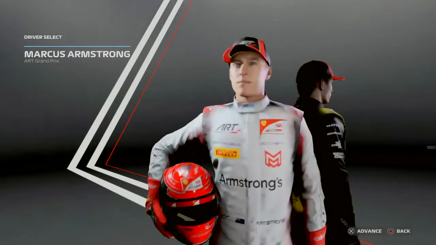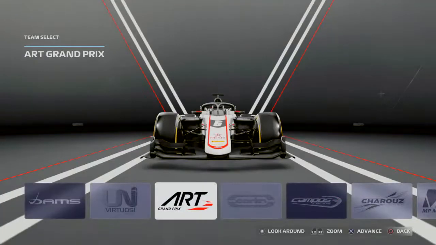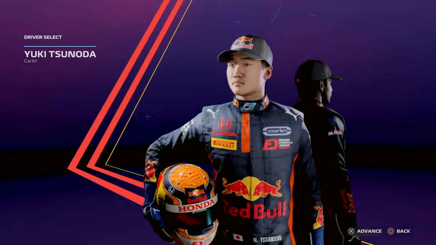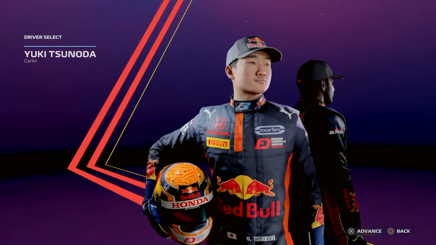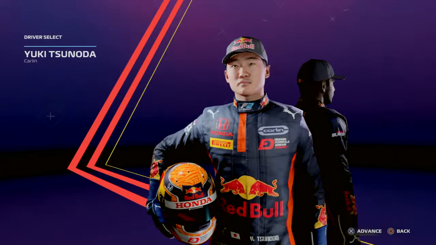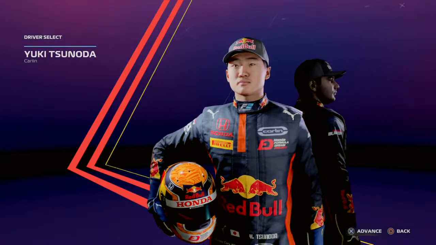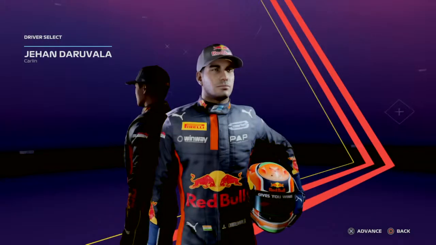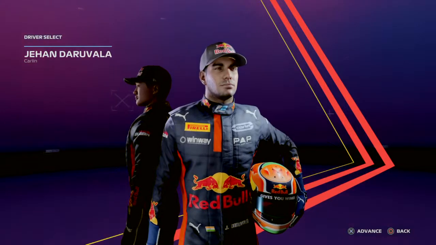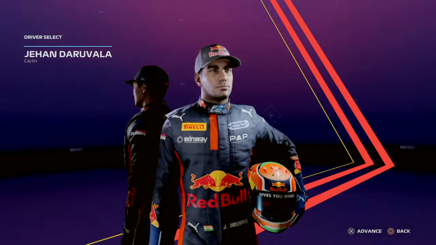We've got Marcus Armstrong and Christian Lundgaard. The driver models are fantastic, actually. Genuinely impressed with them. Yuki Tsunoda, do you reckon he's going to be at AlphaTauri next year? It wouldn't surprise me. Daniil Kvyat looks like he's treading on dodgy ground at the moment, and with Red Bull wanting the Honda IP, wouldn't surprise me if we see a Japanese driver in a Red Bull run team. And then Jehan Daruvala, it's a good driver model. He started to show his potential towards the end of the year. It'll be interesting to see next year how he gets on after his rookie season.